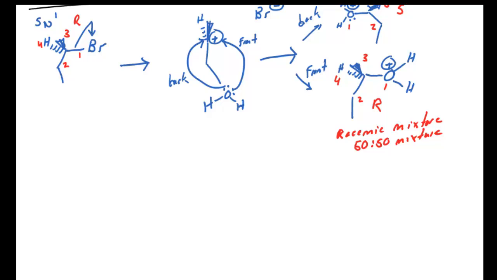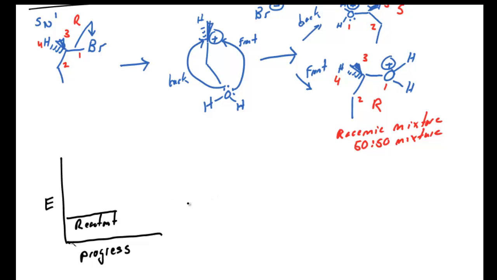Okay, so a couple of other things that we need to comment on. Let's look at the energetics of this reaction. So now I'll turn to my black pen, make a graph here, where this will be the energy. Down here will be the progress of the reaction, starting off with my reactant. And we'll look at the formation of the products. This time the profile is going to look different. We have our first transition state, we have a little dip, we have a second transition state, and now we have the products. Again, I'm not trying to imply that the products have less or more energy than the original reactants.